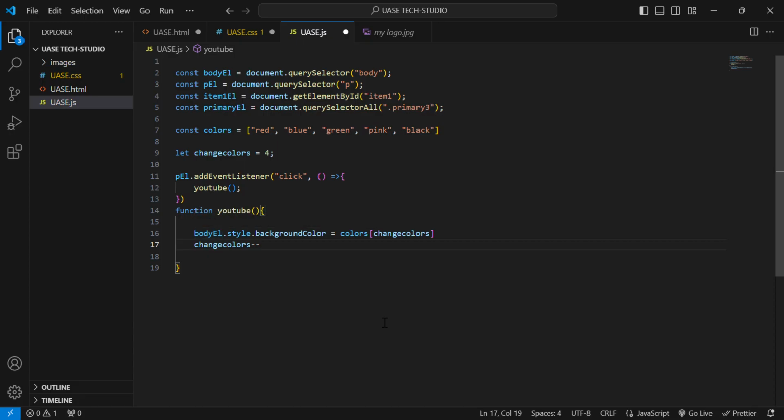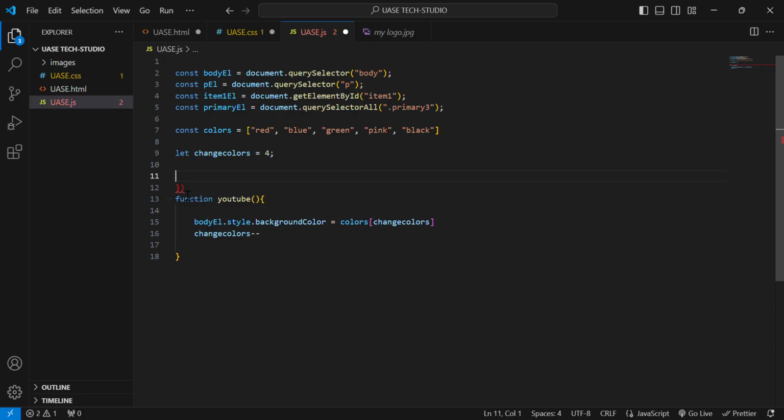You see how we use JavaScript to add functionality to things. What if I want this thing to be changing on its own? I don't want it to be on click. Then I will just clean this event listener. I don't need you. I want this function to happen. But sorry, you need to call the function before it will work. You understand? You need to call the function. So you call it outside, YouTube. So you call the function YouTube, so that, yeah, it will work.